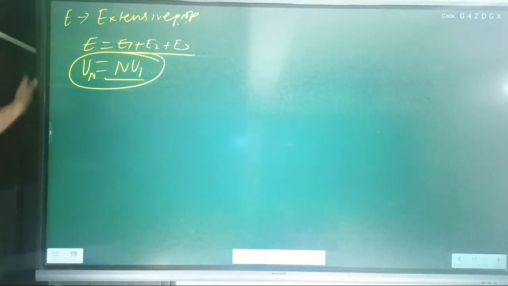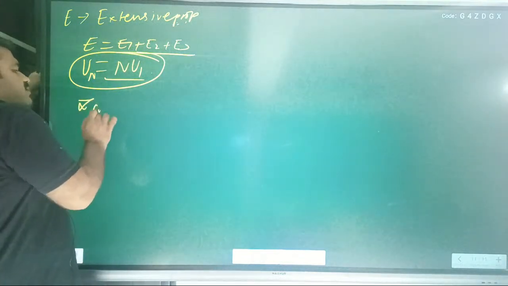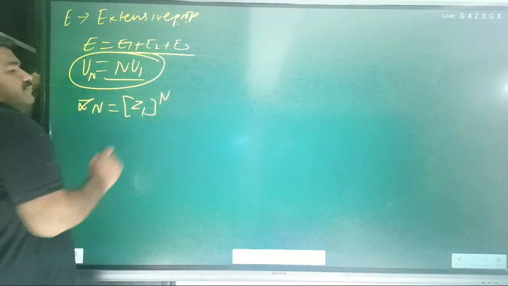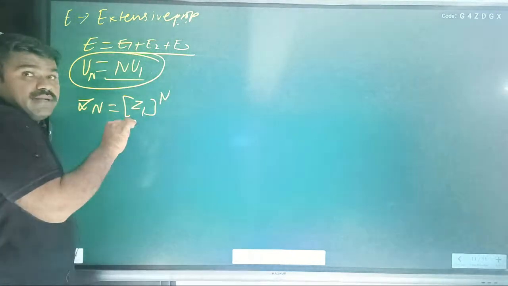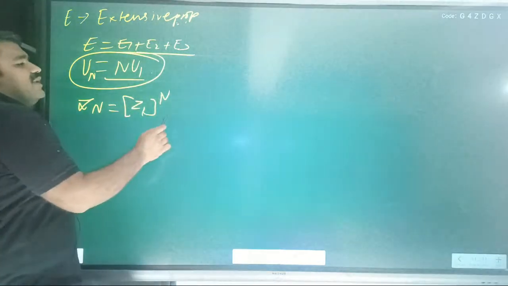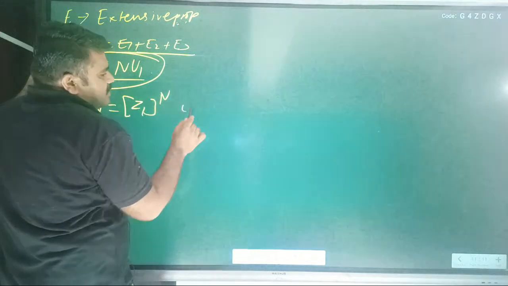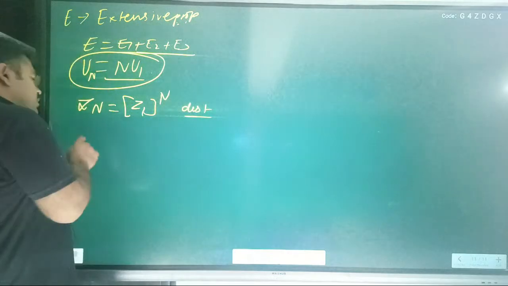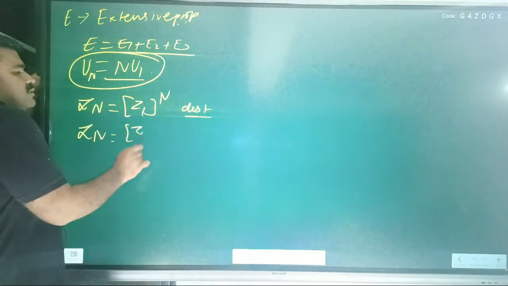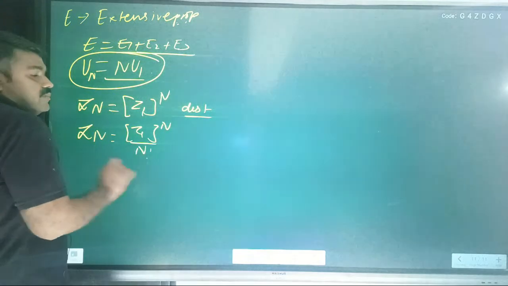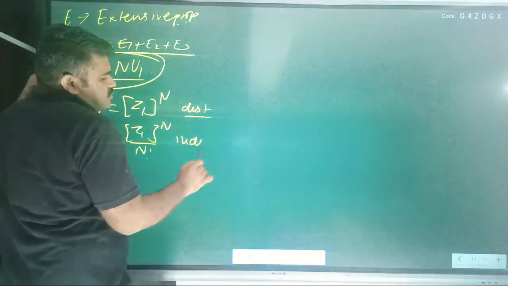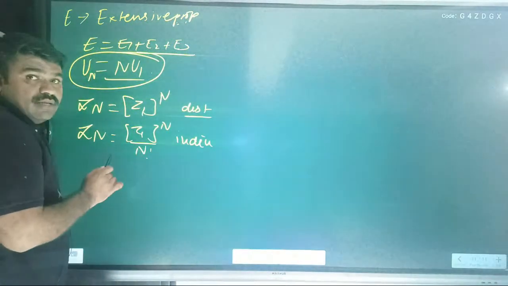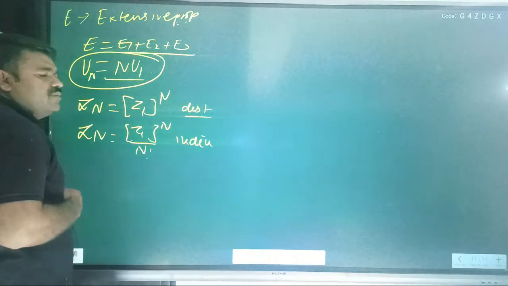Clear? Like that. What is the partition function for n particles? The partition function for n particles is equal to Z1 raised to n. Means we can find the partition function for one particle and take the power n. Okay, this particle is classical and distinguishable. And we know that for indistinguishable nature, Zn is equal to Z1 raised to n upon n factorial. The 1 upon n factorial is known as the Gibbs paradox. This arises because of the indistinguishable nature of the particles.